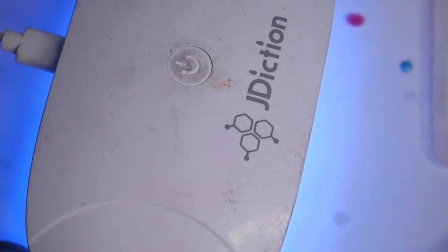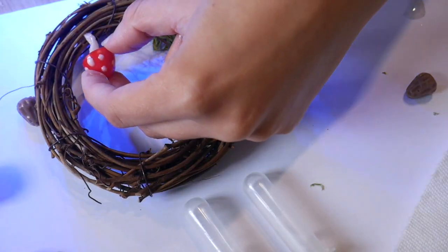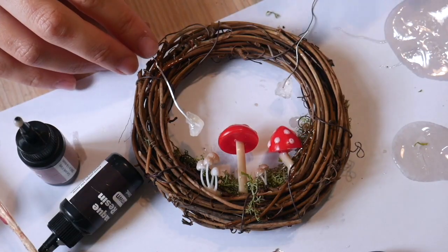Another amazing use of UV resin is as a glue, because super glue on resin can get a bit chalky. For example, if you're making a hair clip and you want to attach the actual clip piece to it, you can use UV resin to cure it in place. Any time I've used super glue, the resin piece gets chalky and loses its transparency. It can also work for sticking things onto resin — like little mushrooms you want to stand up properly. I made a mini mushroom world and glued the mushrooms to the wooden piece using UV resin.